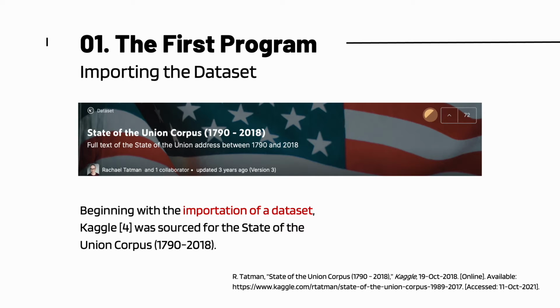It is a website that offers many different types of data sets for machine learning and data science. We chose to use the data set, the State of the Union corpus, which gives all of the State of the Unions given between 1790 to 2018 in text file formats. We imported all of these text file formats to our Python code.